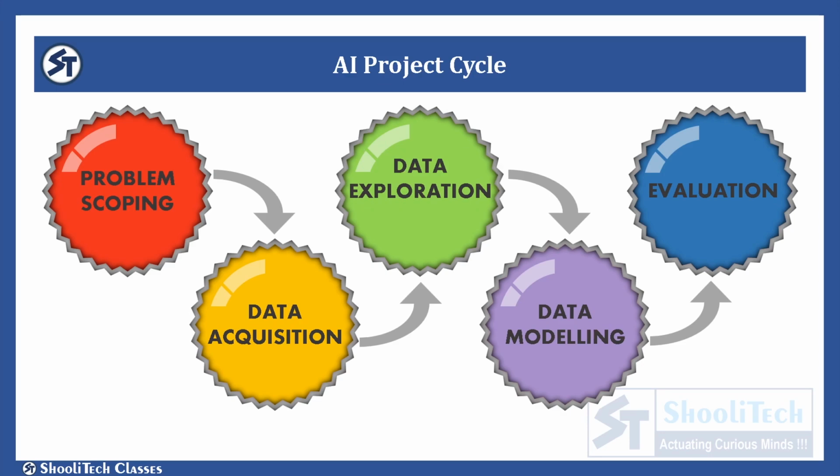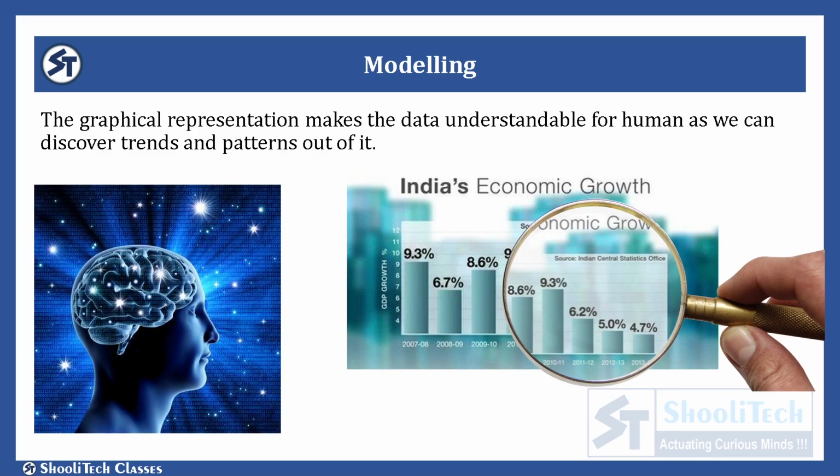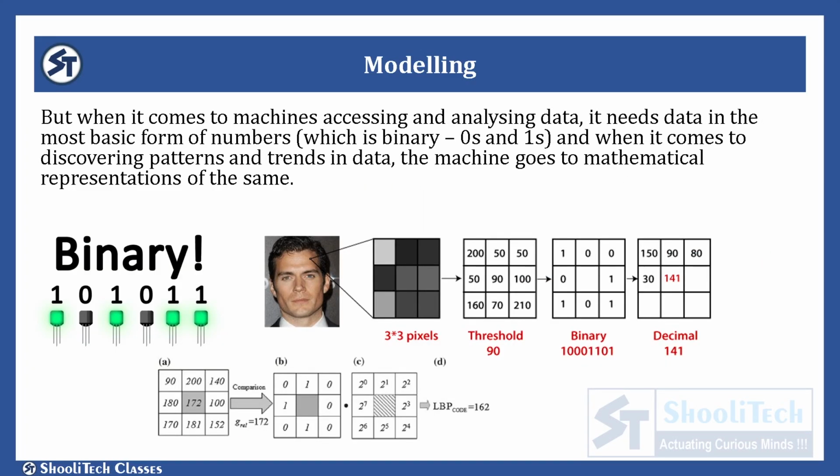And now we want to create an AI-based computer model that can understand the trends and patterns of the data. It's a fact that no machine can compete with the human brain. We can understand the pattern hidden in a graph just by observing it. But a machine does not work like the human brain. It can understand only binary digits 0 and 1. That means if we want a machine to understand our data, then we need to convert the entire data into its binary format. And also we need to apply some mathematical logic so that the machine can understand our data and then it can find the trends and patterns hidden inside the data.